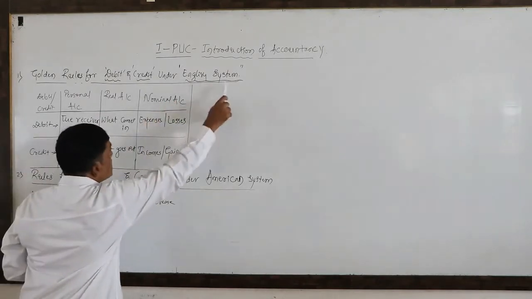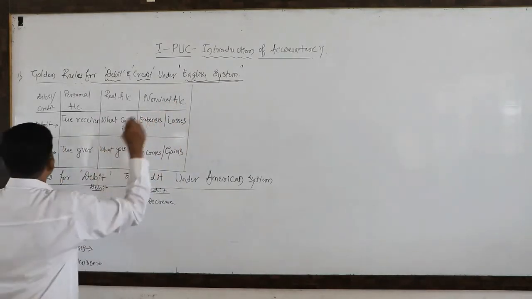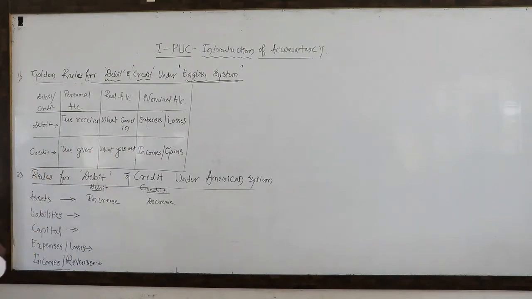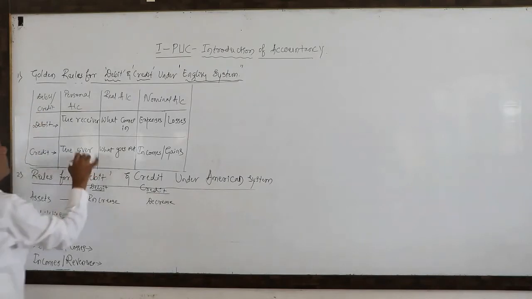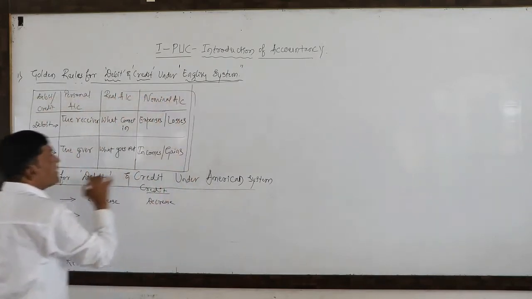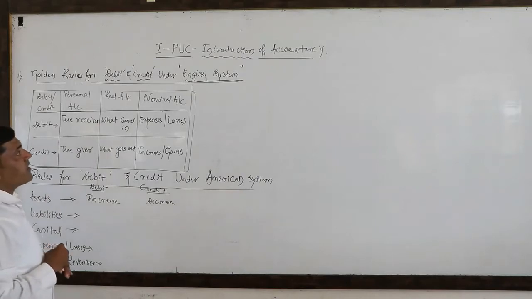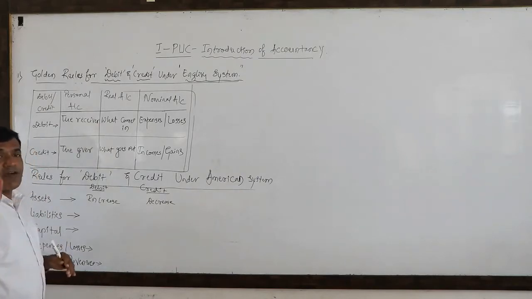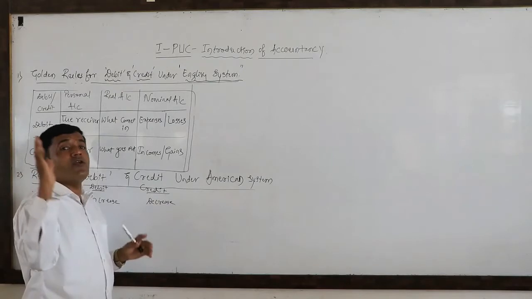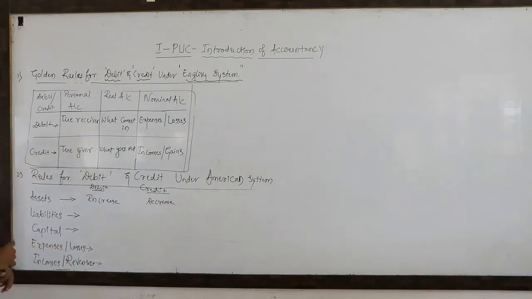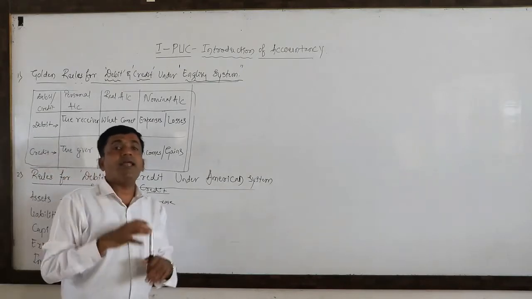As per this English system, we studied in the last video the rules for debiting and crediting, which I discussed in tabular form. This is a very important rule, and it is the basic step for the terms debit and credit under the English system. As I said earlier, every business transaction has its twofold aspects, with regard to double entry principles.